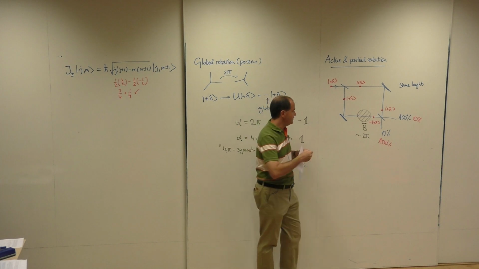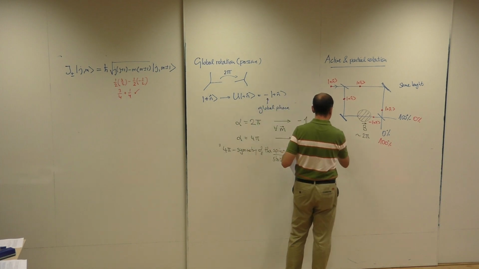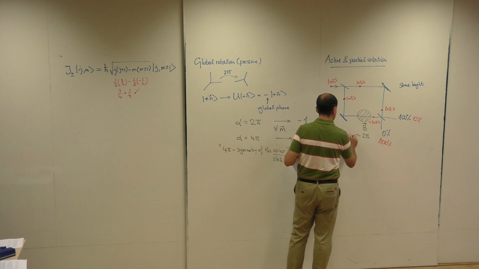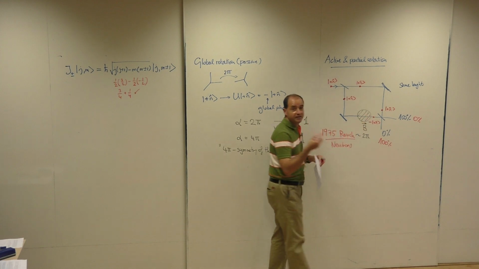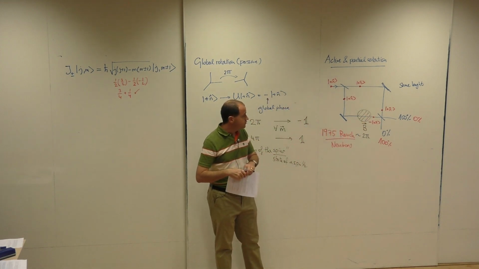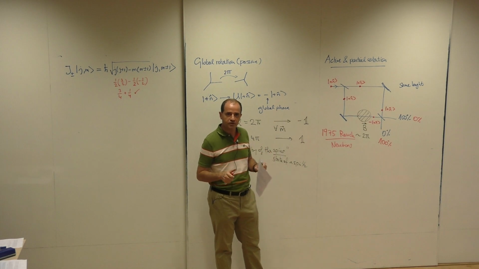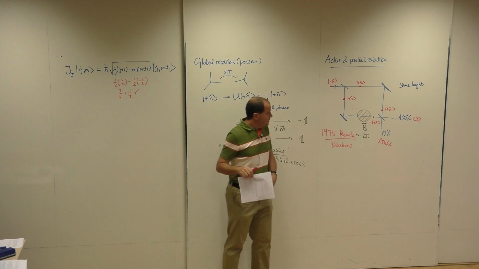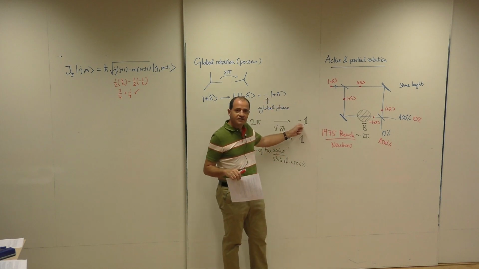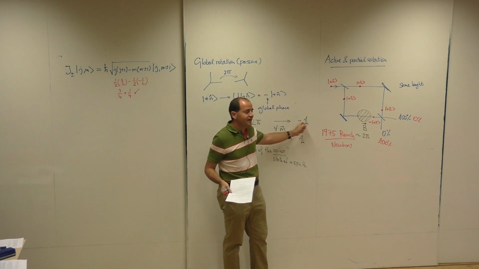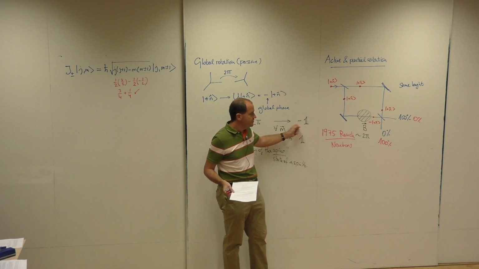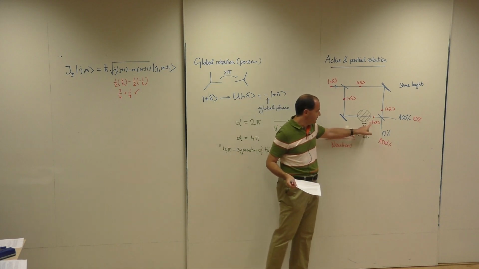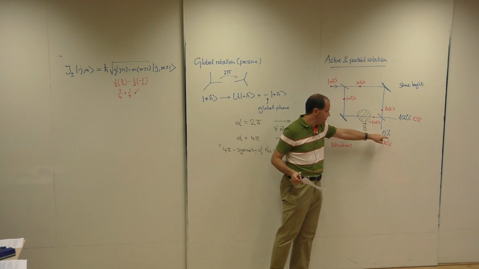This experiment was done in 1975 by the group of Helmut Rauch with neutrons. And since then it has been done many times, and you have the reference in the lecture notes for those who want to read the article. So, in other words, this minus sign is a physical effect when it is a relative phase. You can really see it. If you were to put 4 pi, then this sign disappears, and we're back to 100% here, 0% there.